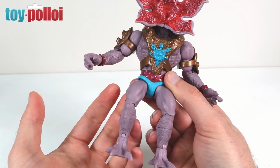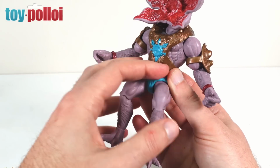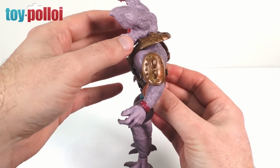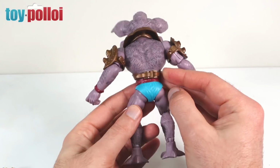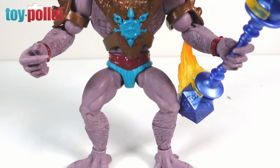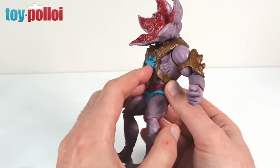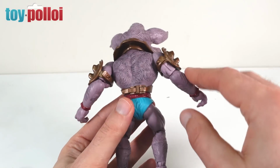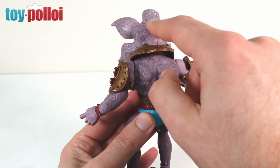The figure has the same articulation as all of the other Origins figures, and it does look like it's reusing a few pieces, although we have some new custom pieces like the head here, the hands, and also the feet. And there's a fair amount of detail going on, and the paint application is fairly simple. We've got a little bit of detail there on the front chest plate, and then there's a dirty wash been put over the rest of the figure to bring out some of the details in the fur on the back and the details on the head.